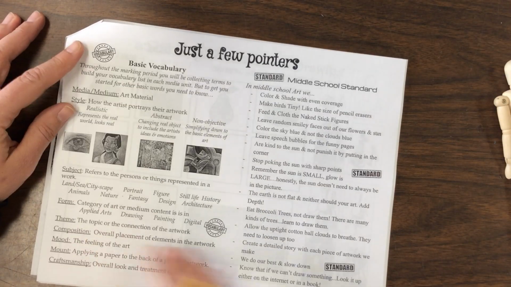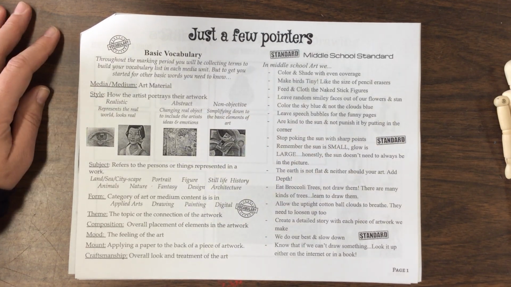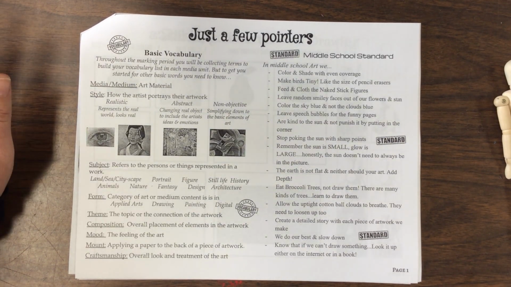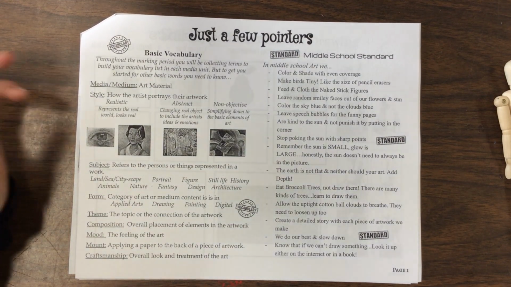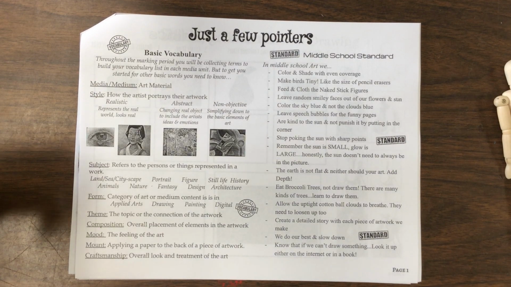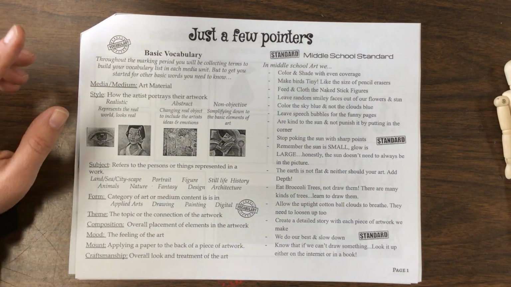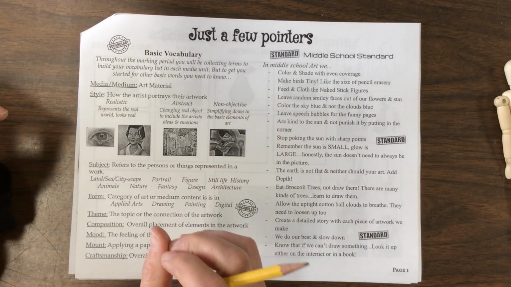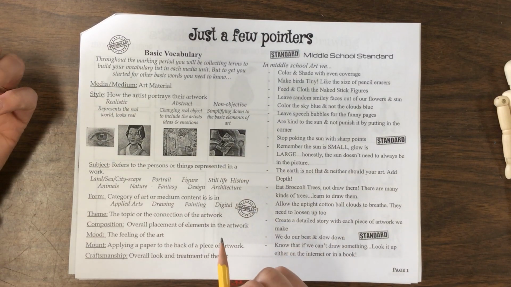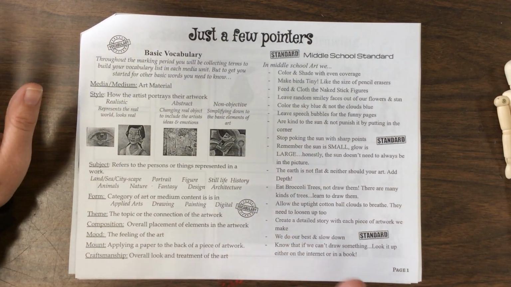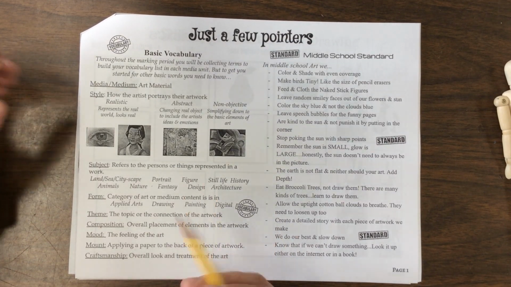Okay, the second page. Now this has a little bit more to do, okay? So basic vocabulary. I want to go over this too because at some point during your media units, you are going to start collecting vocabulary words on your own, okay? Now I'm not going to be saying, hey, this is a vocab word. You are going to be pulling out words that are geared toward that media, okay?